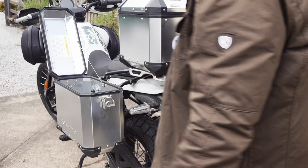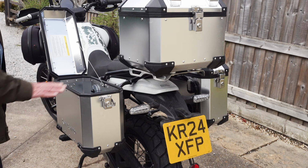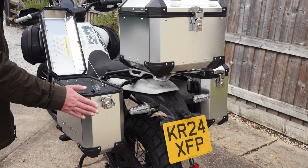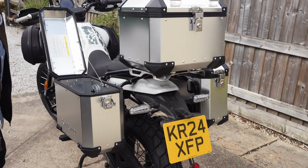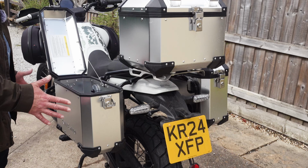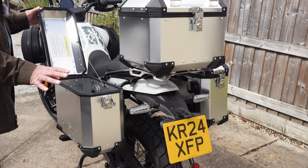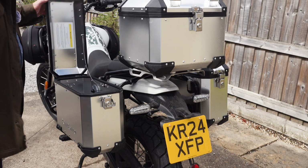They're a bit smaller than the standard Touratech panniers, which I think would be probably about 3 or 4 inches wider than these, but you've still got plenty of carrying capacity. They've been really handy for us on our travels, especially in the weather that we've been travelling in, because these are 100% waterproof. In fact, this morning, because of the rain that had got into them while we were putting stuff in and taking stuff out in the rain, it's like a sandwich box. The moisture couldn't escape, so I've had to open them up for an hour this morning to get them thoroughly dried out, and that was purely water that had got in while they were open, by the way. It's not a matter of a leak or anything like that.